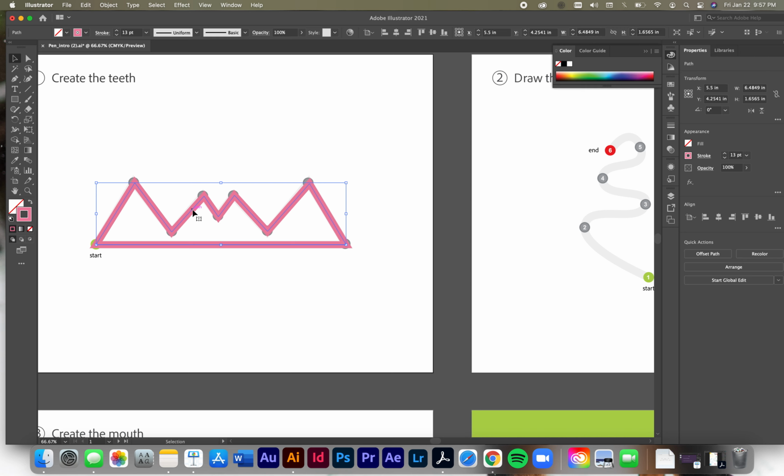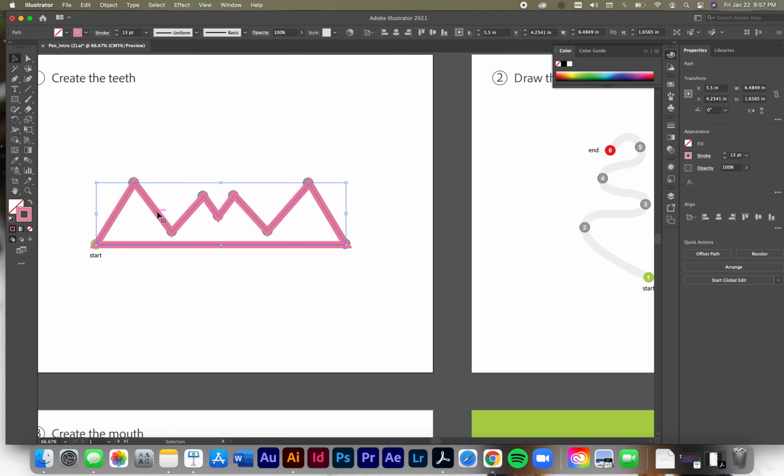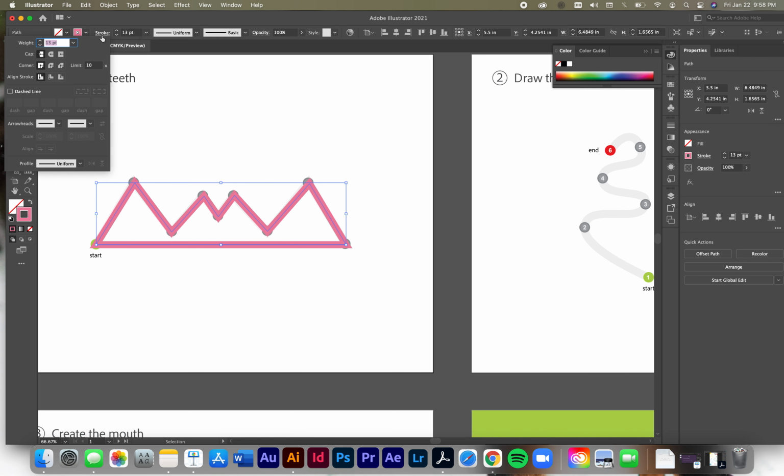Another thing, when you close the shape or create lines with the pen tool, notice that these teeth marks are really sharp, which is maybe what you want. They're teeth for a monster, after all. But when you hit the stroke button, each corner and end of a line is called a cap and a corner, and you can round those.